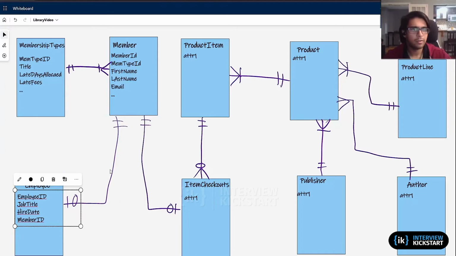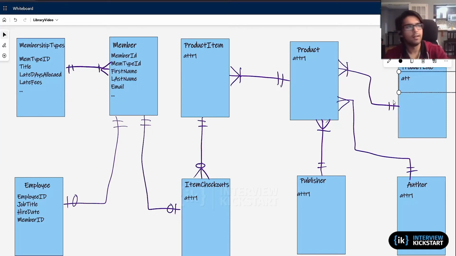Now why don't we actually go to the product granularity. Remember, the very top level might be the magazine name or a book series name, like Harry Potter and so on. So you're going to have, let's call it, a product line ID and a name, and you're likely going to have other stuff.